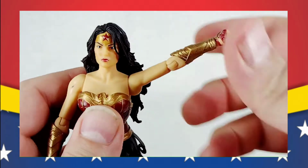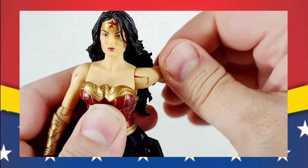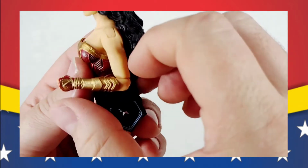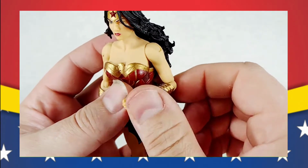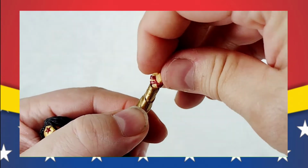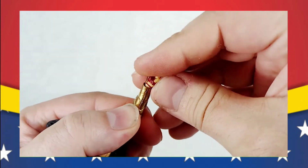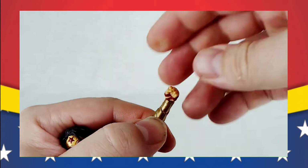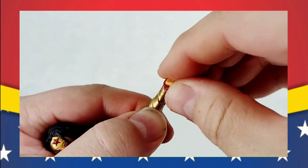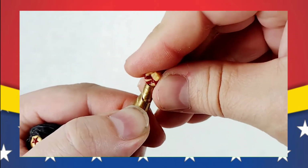The arms can come up way past 90. They'll do a full 360. She has single jointed elbows that come up a little bit past 90, and they are hinge and swivel elbows. Swivel at the wrists and pivot in and out. Now she can also, it is sort of like the McFarlane ones, where if you turn it and pivot it and do this, then they can move up and down as well.